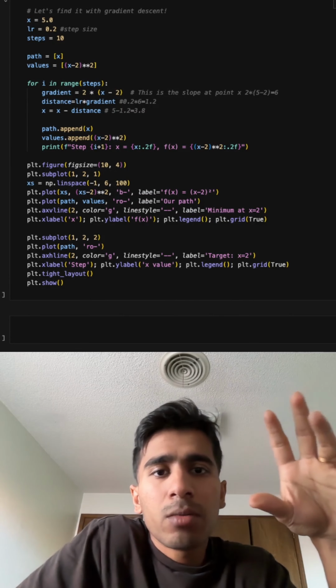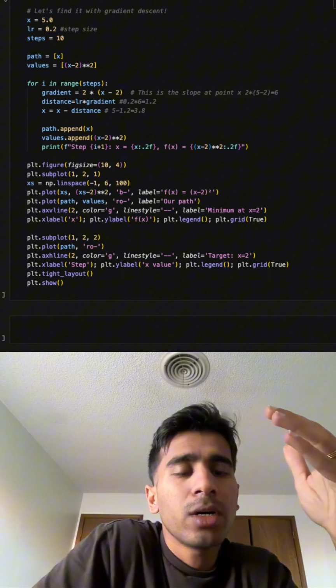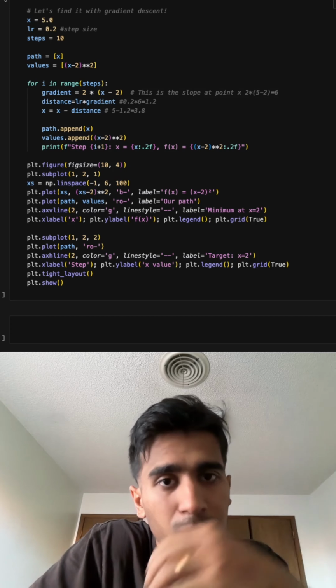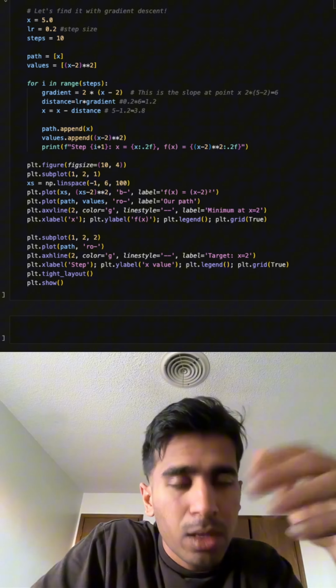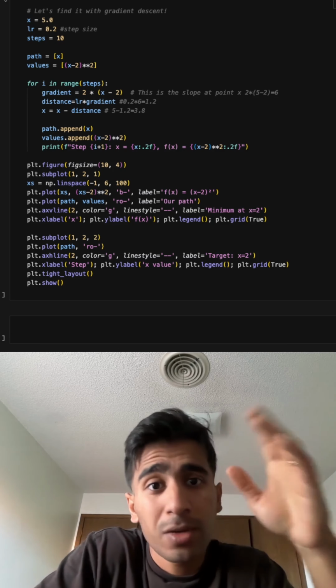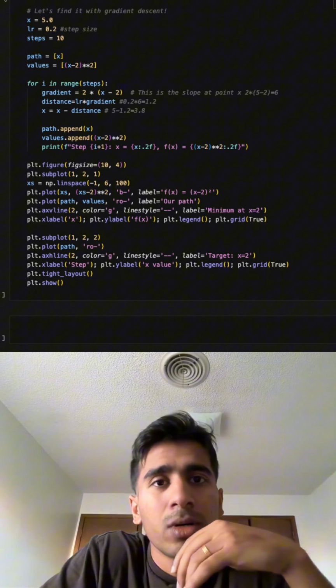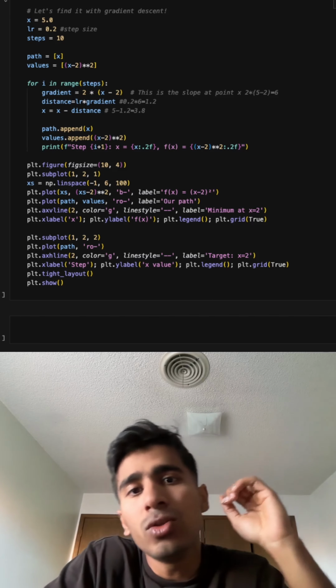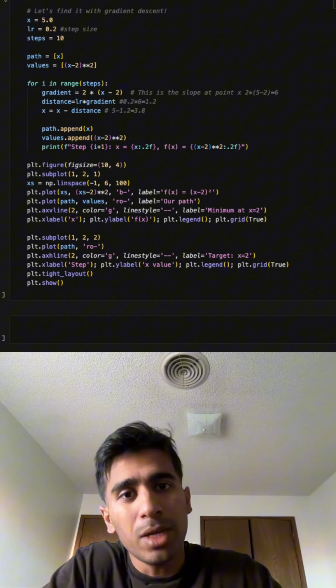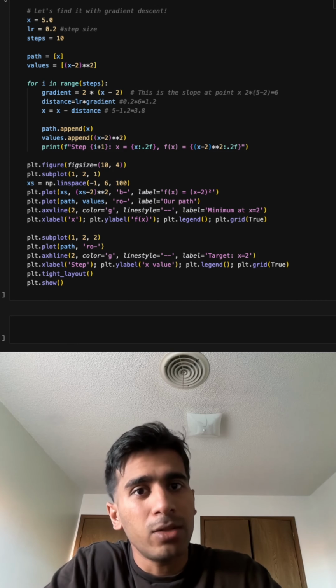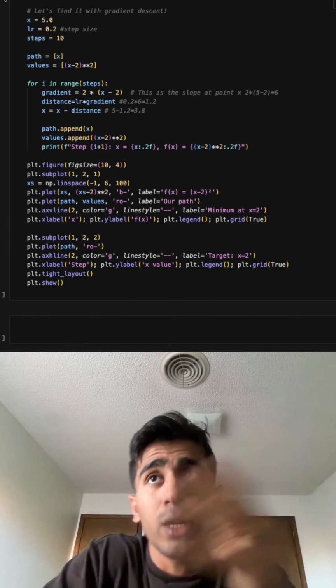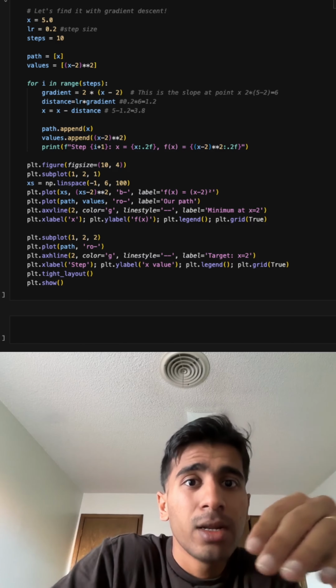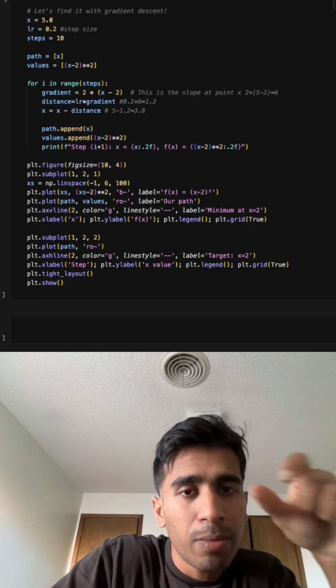So every machine learning model learns or trains by solving one problem, which is minimizing loss or minimizing error. Now, when you're training a real model, it could be a linear model, a neural network, or a language model, there is no formula to straight away jump to the best answer or the best minimum value, right? And that is where gradient descent will help us to find that or iterate our way to that particular minimum.